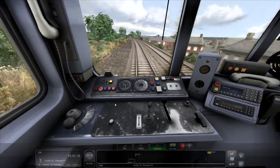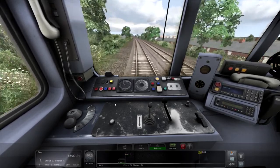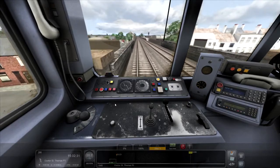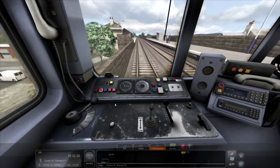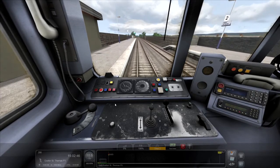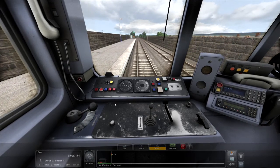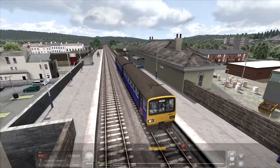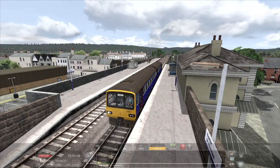Okay, we'll take the throttle off now as we cruise into the platform. Okay, let's put our step one of braking on, as we kind of hit into the platform here. Step two. Full service brake. Okay, and I think that's fine, to be honest with you. We can open up. So here's our first stop then, Exeter St Thomas. Looks pretty damn cool down there. Looking all right.